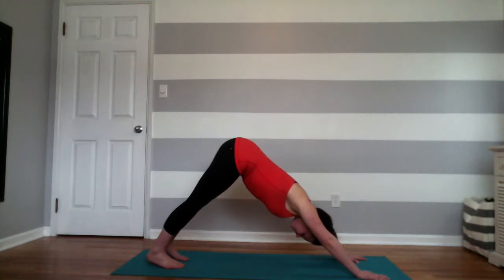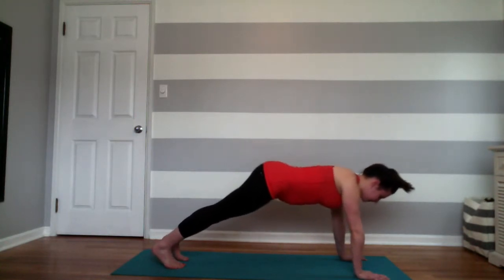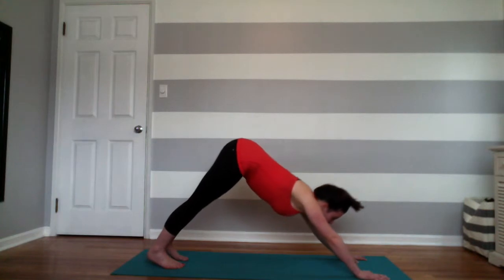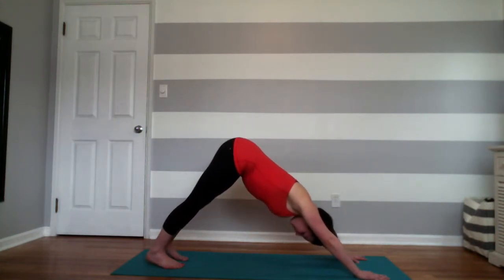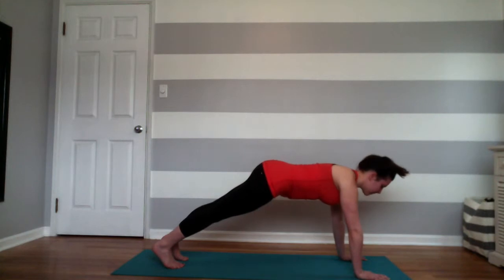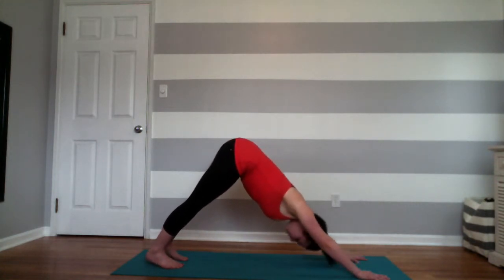Inhale here. Exhale forward to plank. Inhale through the nose. And exhale back, downward facing dog. Full breath in. Exhale forward, plank pose. Inhale. And exhale back, downward facing dog.